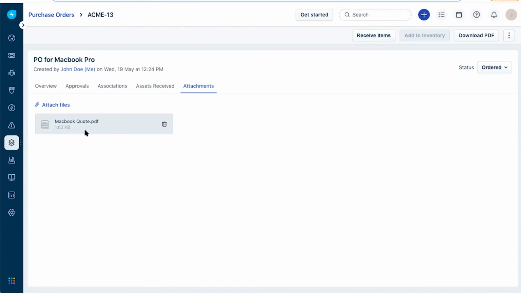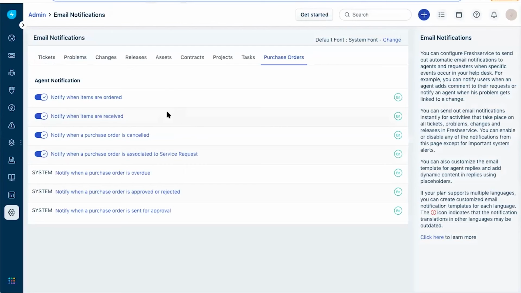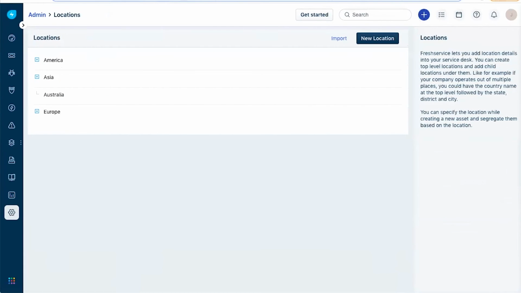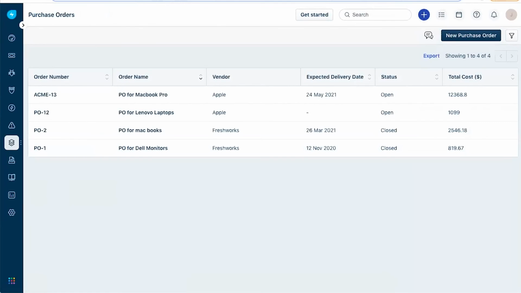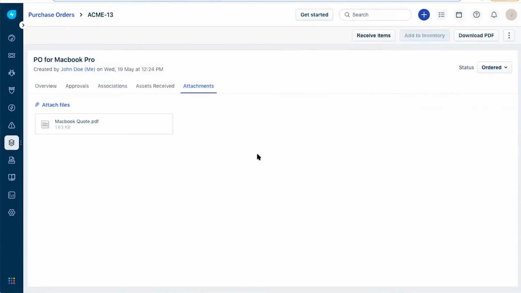The approvers, it's not necessary that they have to log into this tool to see this. They will be receiving an email that is configured here, and the approval email can also have attachments as part of the email. They can review the purchase order, and then they can approve or reject based on the merit of the purchase order. Okay. So that is the attachment section.